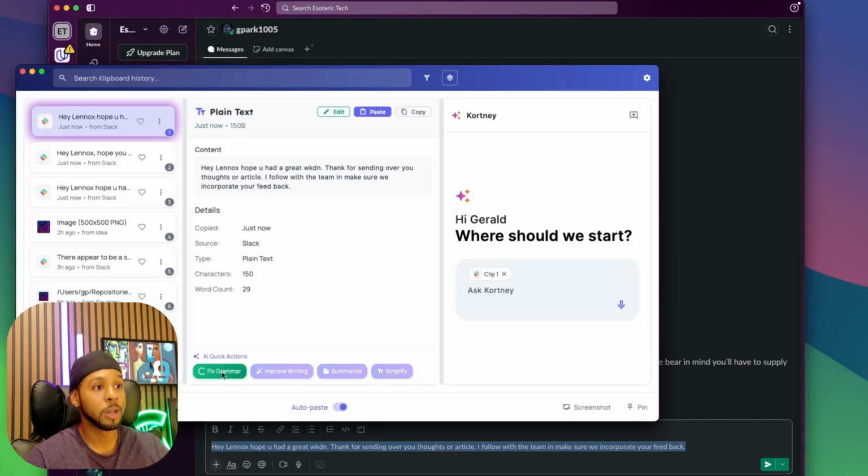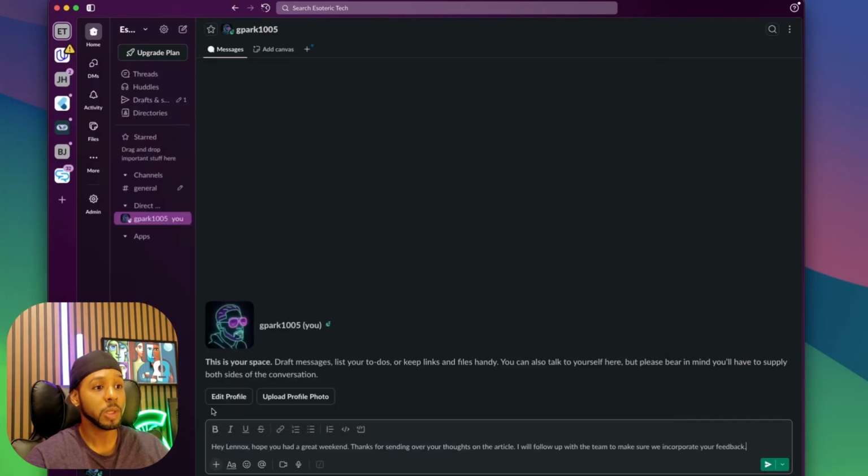And so I've got it in my context, and then I'm just going to run the fix grammar quick action again. I'm going to see it automatically change it. And so in that case, I didn't have to manually open the clipboard. I didn't have to manually paste it. All I did was hit Command double tap C and click the option, and then it automatically replaced that.